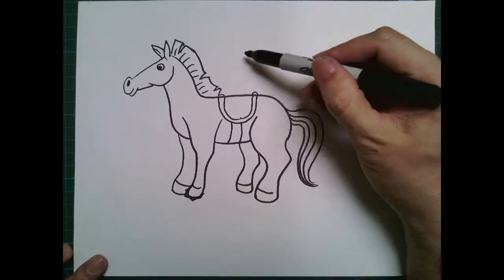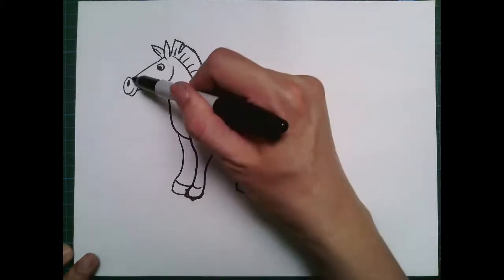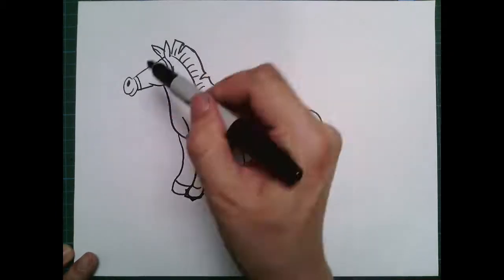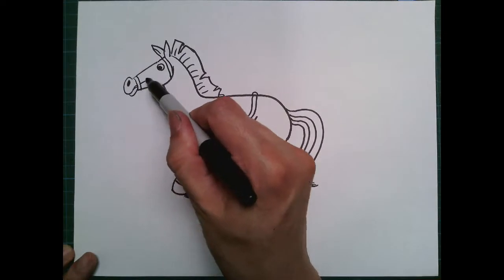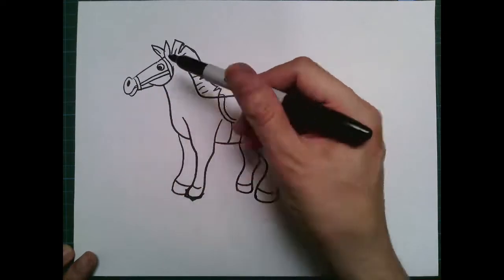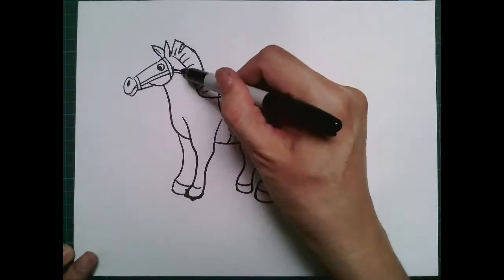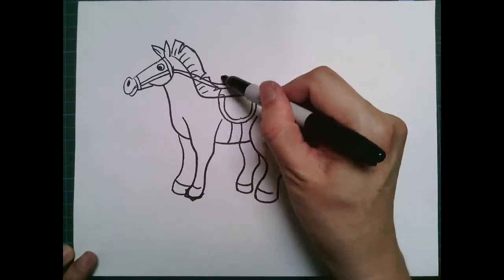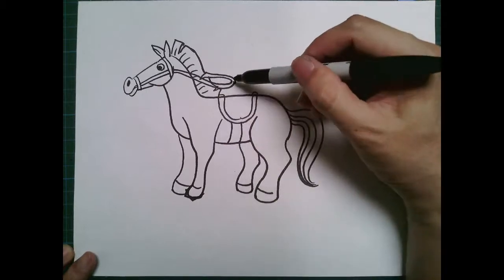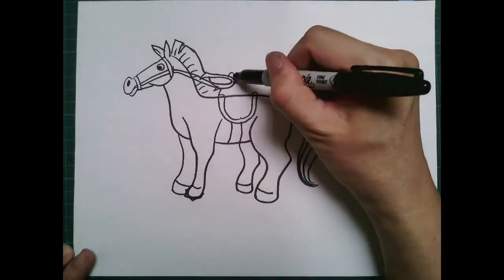So, the rider will sit in the saddle. Now, of course, it needs to have the bridle. The bridle is leather straps that go around the horse's head, and it comes down to reins where the rider can hold on to it and ride the horse. So let's just imagine there's a person here.